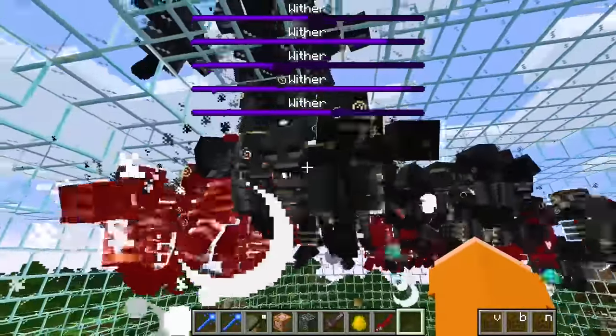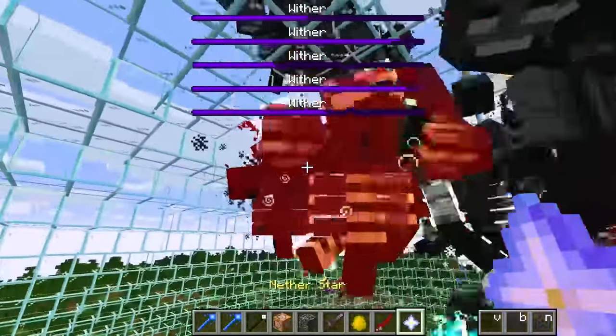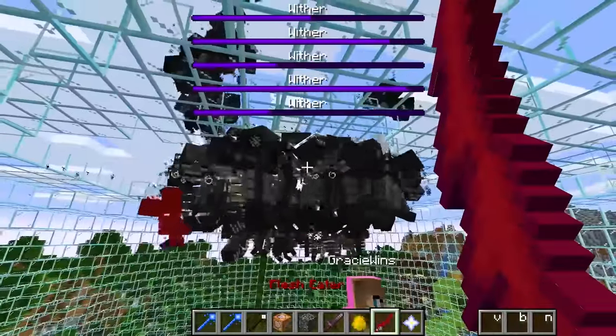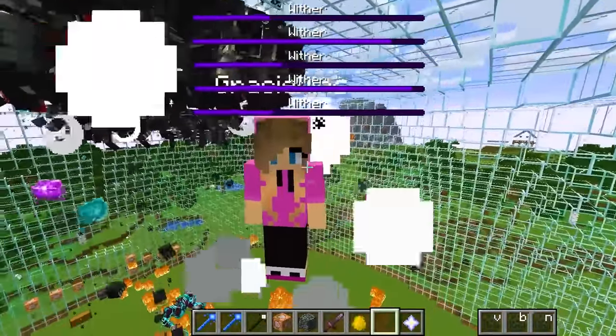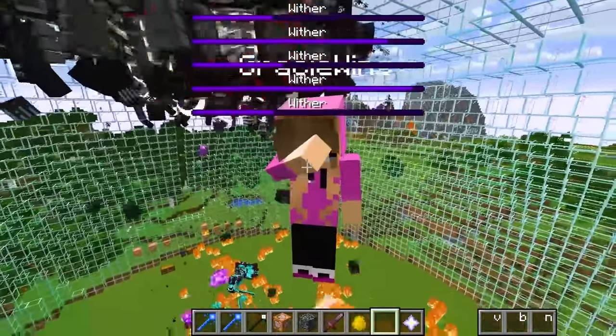You know when a wither is low because they turn into their second form. They start glowing a lot more. Can you see? I didn't know withers had a second form. I'm such a noob. So in their first form, they try and kill you with long range attacks, but in the second form, they go for more close range attacks.